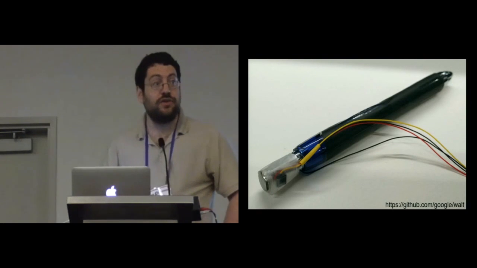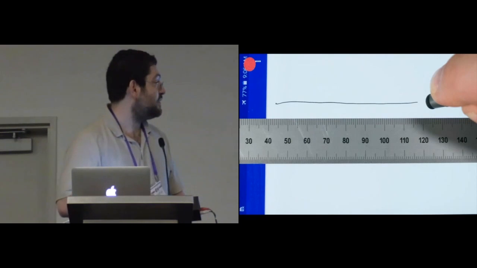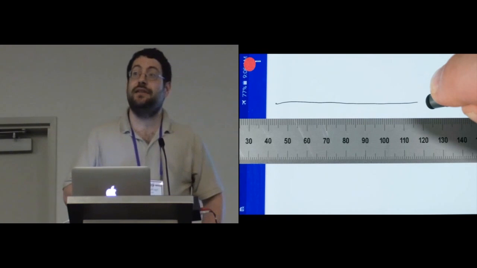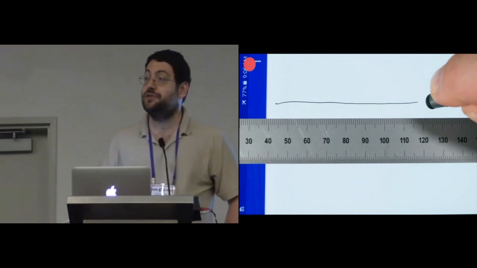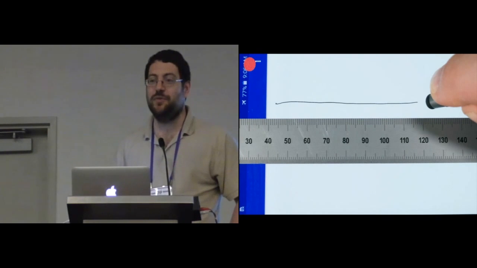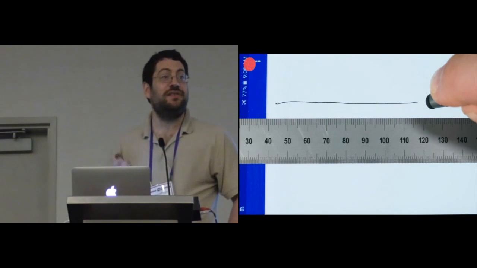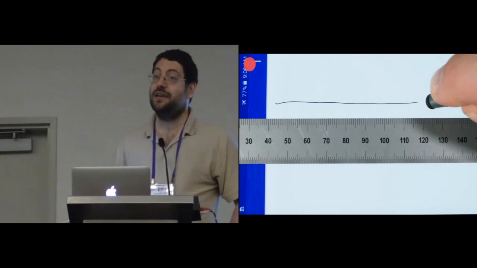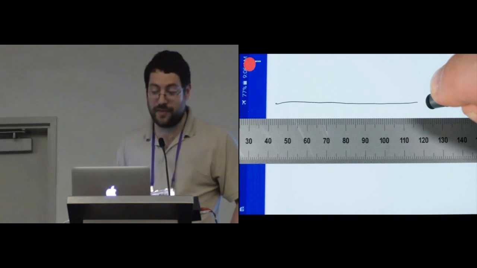The other option that you can do without having to build much in the ways of equipment is measuring dragging latency by simply sticking a ruler on your screen. And since everyone got a ruler in their conference bag, you guys could do this right now if you wanted to. You just have to measure it and see what the displacement is between the ink and the pen and calculate it from there.